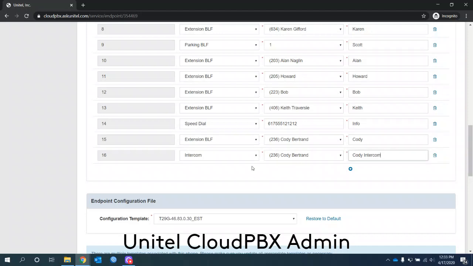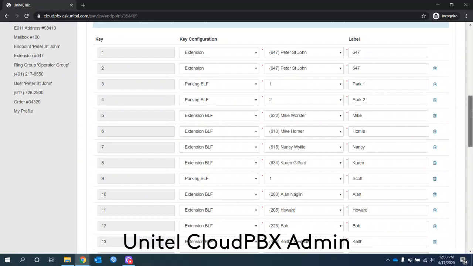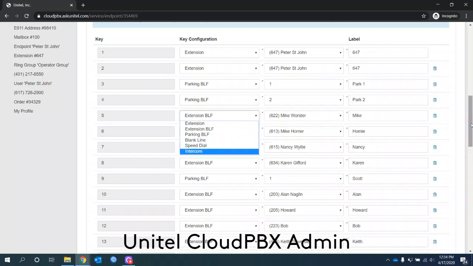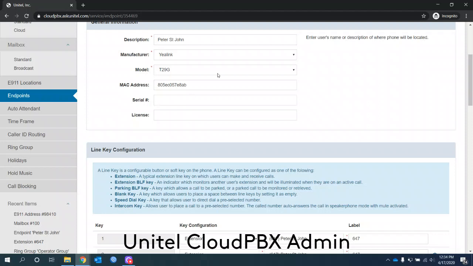But just so you know, those are the different options they have for you. And I don't know if the help has been updated on that yet. I'll go back and look at it and see if they have updated that. But those are the different things you can do. It used to be just extension, park, and extension BLF and parking BLF, and those were all you had. They just added these other three very recently. So I haven't had a chance to mess with them, so I'm going to kind of breeze over them a little bit, but I did want to touch base on it.